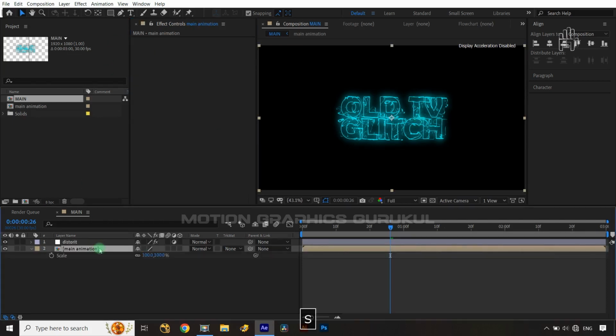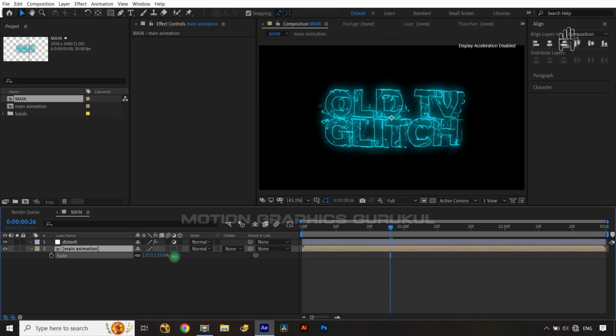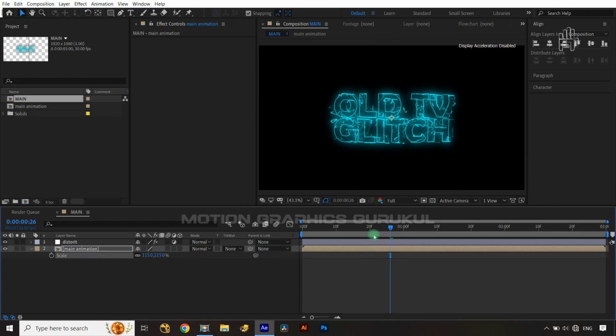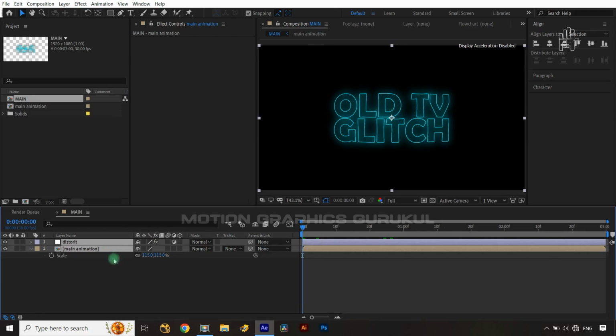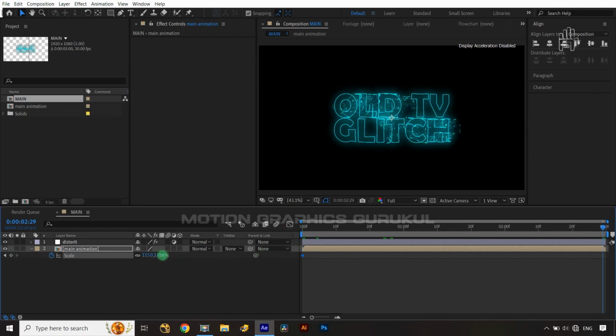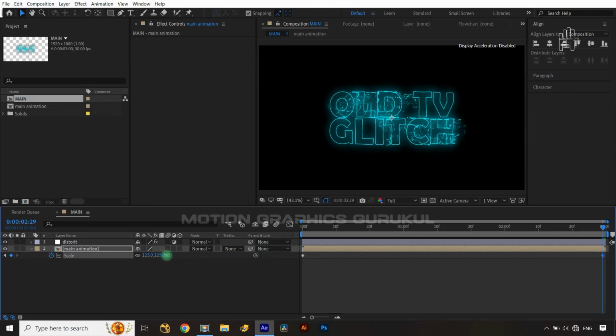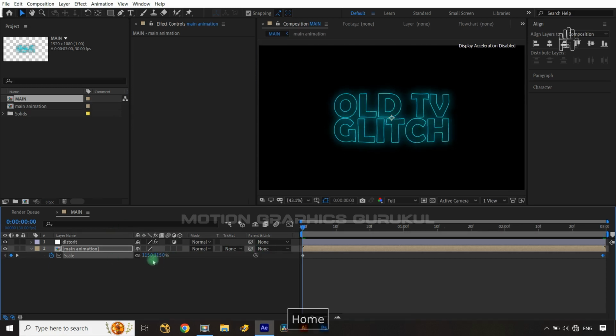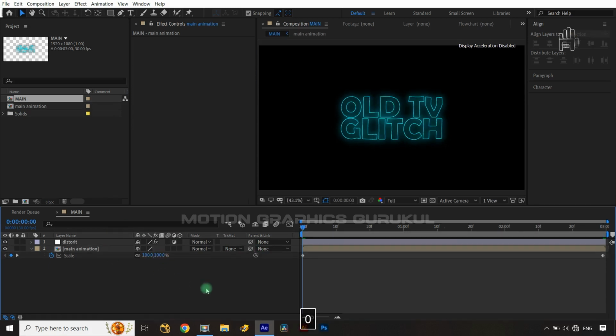Now what I am just going to do is scale our text layer a little bit over here. Okay, that's good enough, and let me animate this also. So I'm just going to select this one. Let's open the scale property, give the key over there. Let's jump to the end and give the key over here also. So I'm just going to make it 125. Let's jump to the home and make the value again 100. So that's good, and let's take it out from the screen over here. Oh, my mistake. Let's take it something like this, and let's take out this one also from the screen.